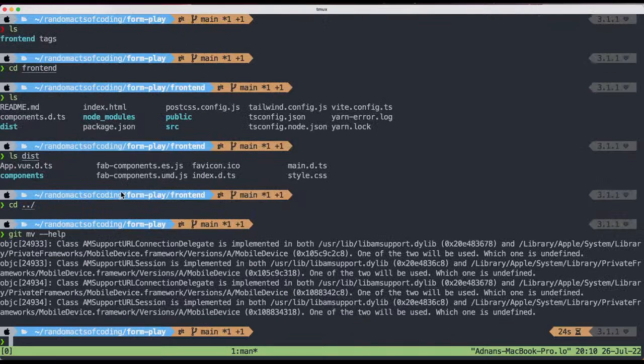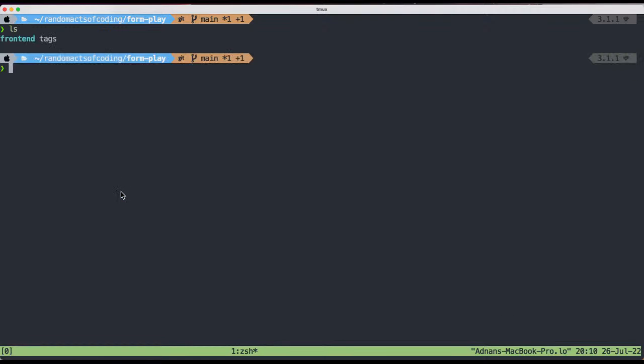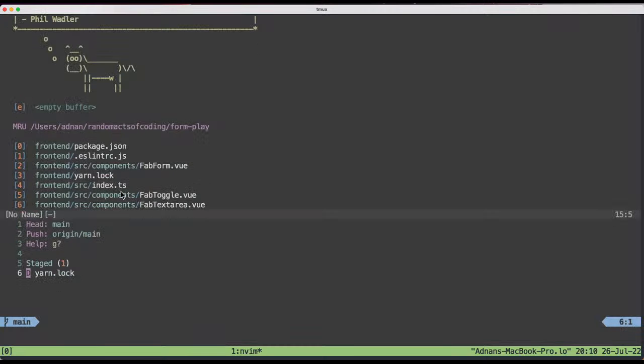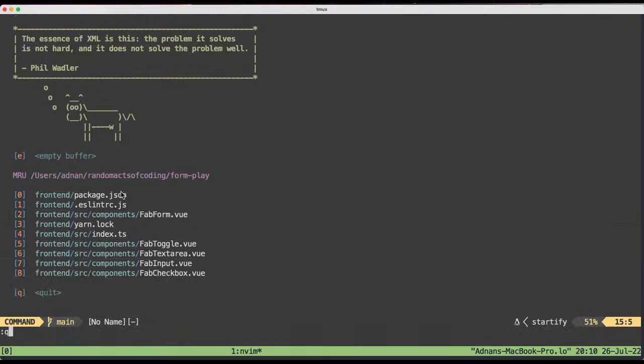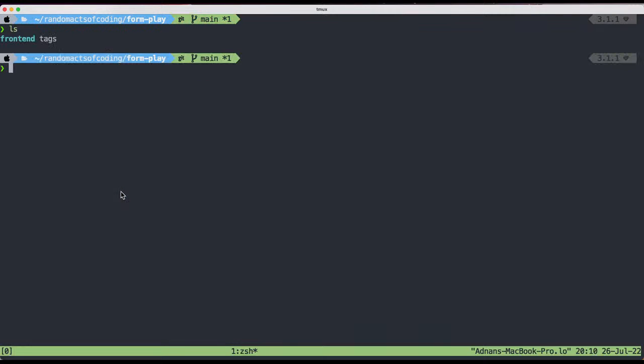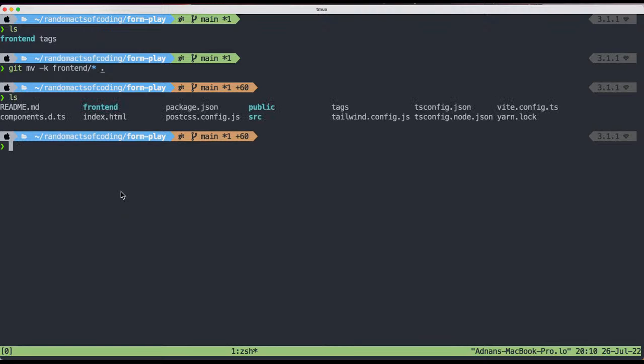Okay, let me just commit what I have here now, which is really just nothing. So removing yarn lock. Okay, git mv frontend, dash k, frontend/* dot. That seemed to have worked.